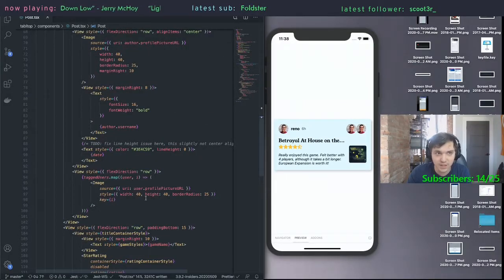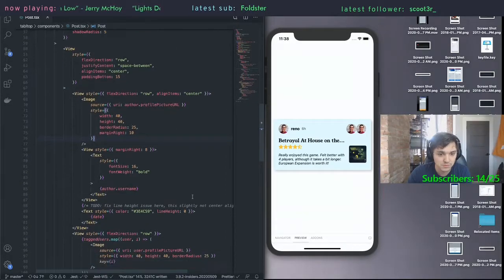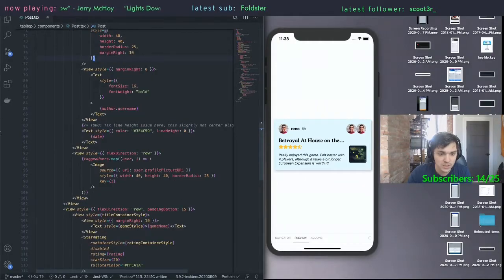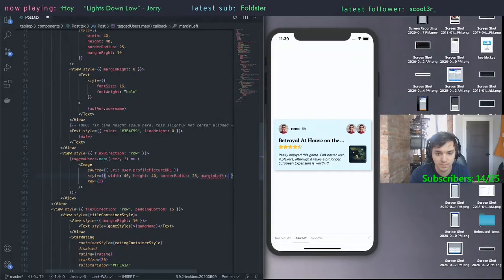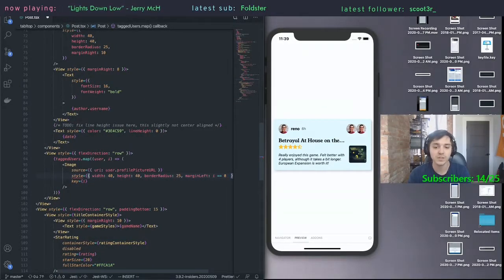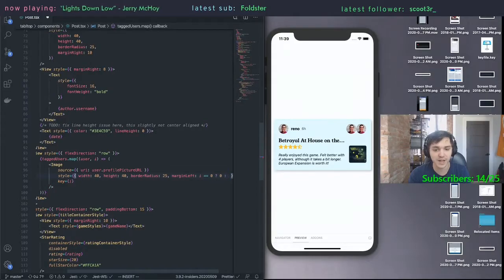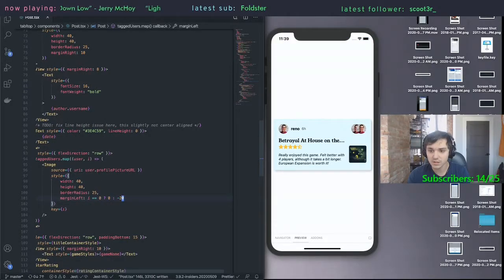So it should just be like negative margin left, I think, does this. So this is the author, so for each tagged user, margin left: if i is equal to 0, so if it's the first one, we make it 0, but if not, then we should make it like, let's say negative 20, right?